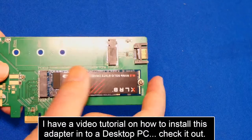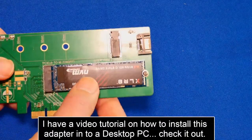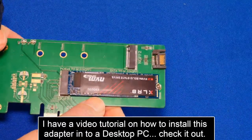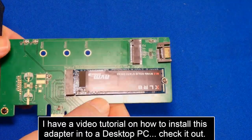You just kind of insert it over here and then you put the heat sink on because these things can get hot. You know, I'm just trying to do you a favor and tell you right away. They get hot. All right, guys. Let's benchmark it.